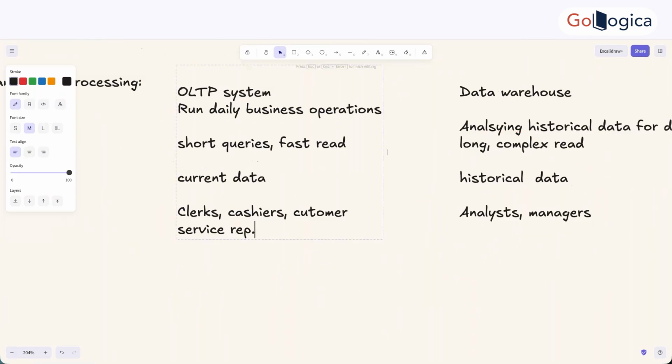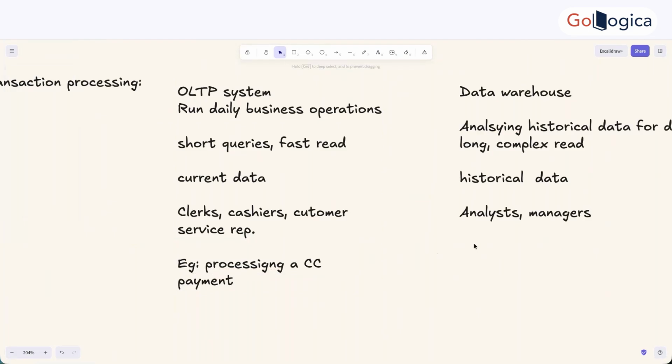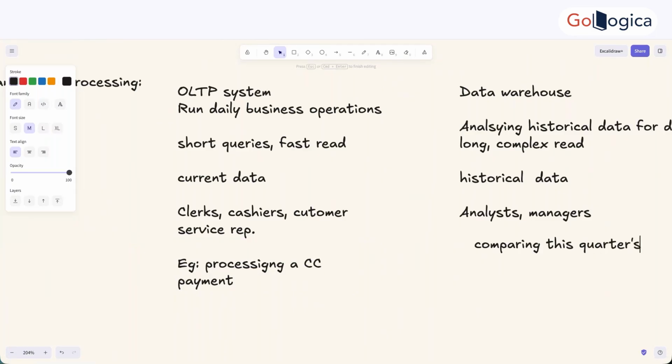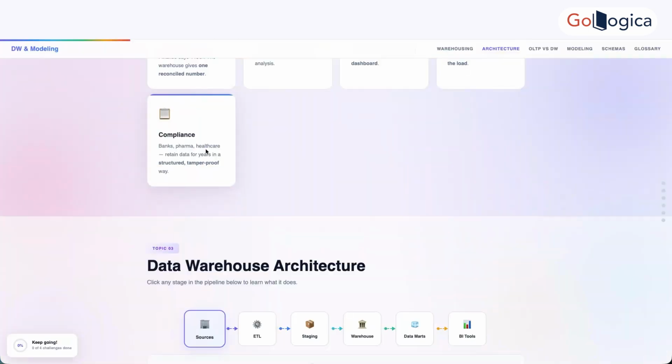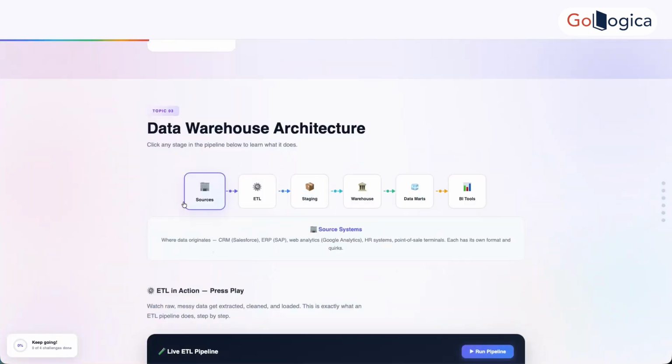One more thing I can add here is an example. Processing a credit card payment comes under OLTP, but comparing this quarter's revenue to last year's comes under OLAP, that is, the data warehouse. Sounds good till here? Good.